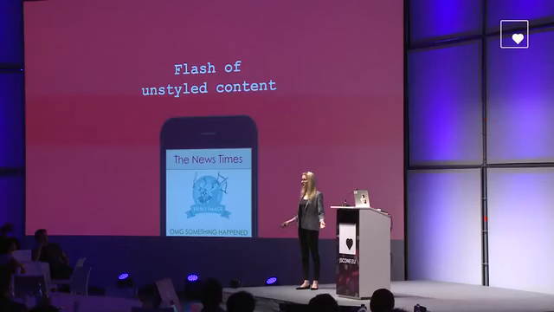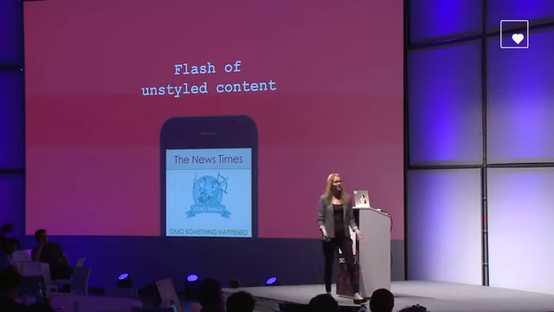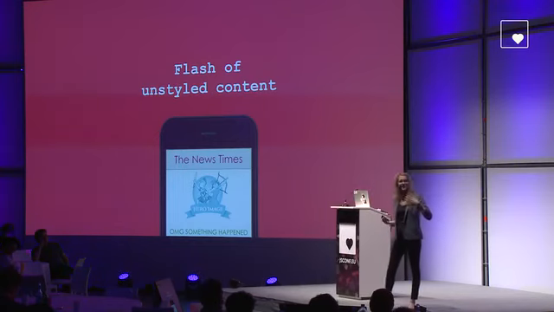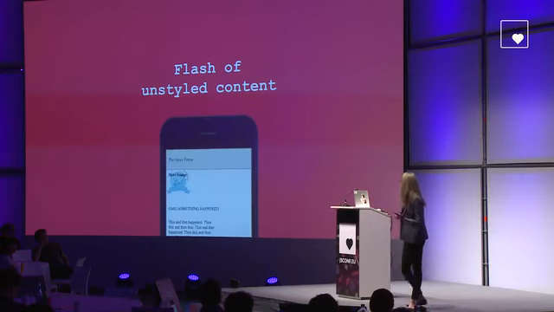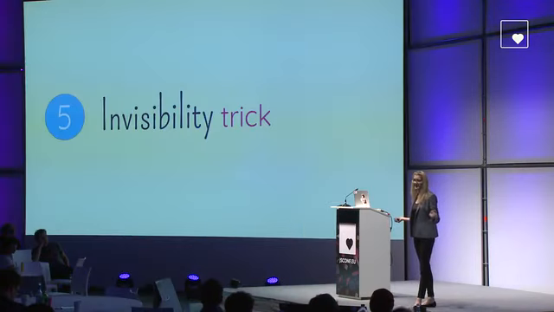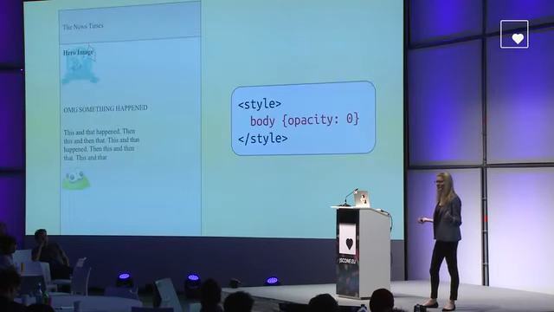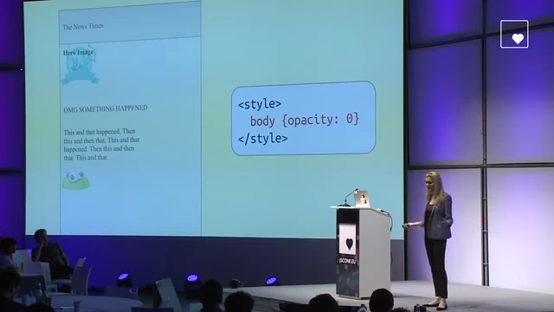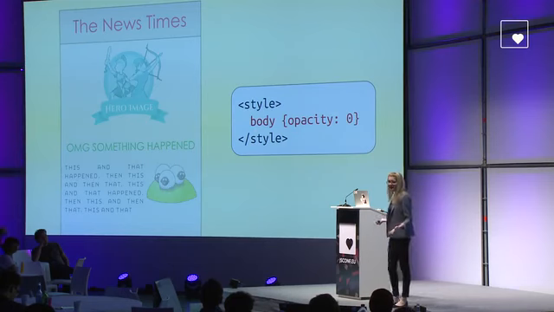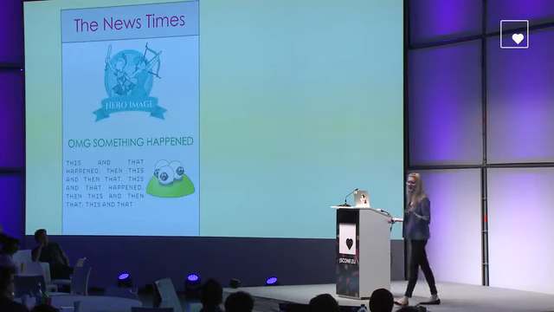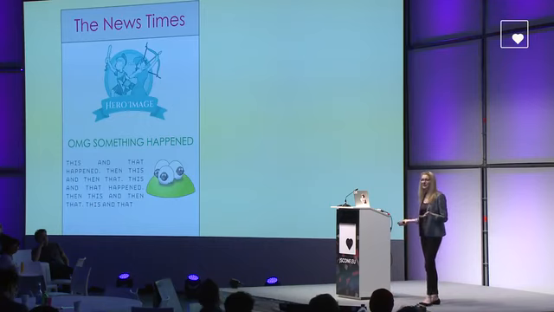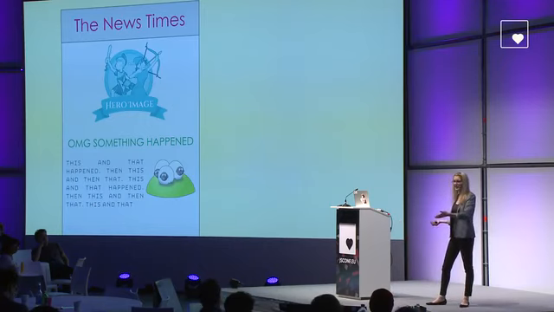So now we've gotten rid of this slow loading problem. But we're not done, because we have this flash of unstyled content, and we don't want this. What's happening here is that the page is loading, but then the styles are being applied after the page has loaded. To solve this problem, we use an invisibility trick. We set the opacity of the body to 0. So it exists, but it's invisible to the user. Then the styles are applied, and eventually, the JavaScript will load and unhide the page. So to the user, it's perceived as being loaded like this first.